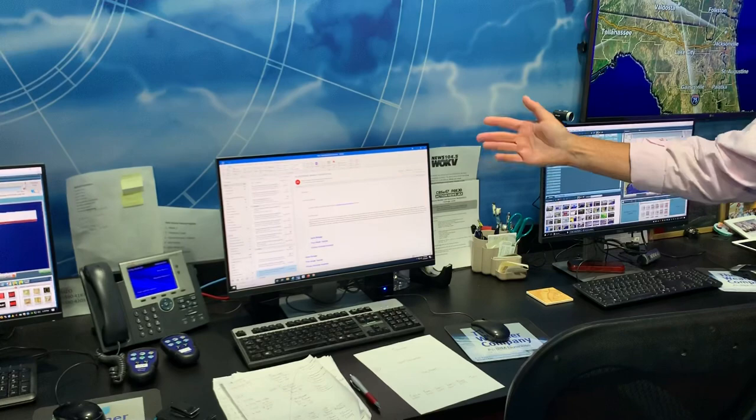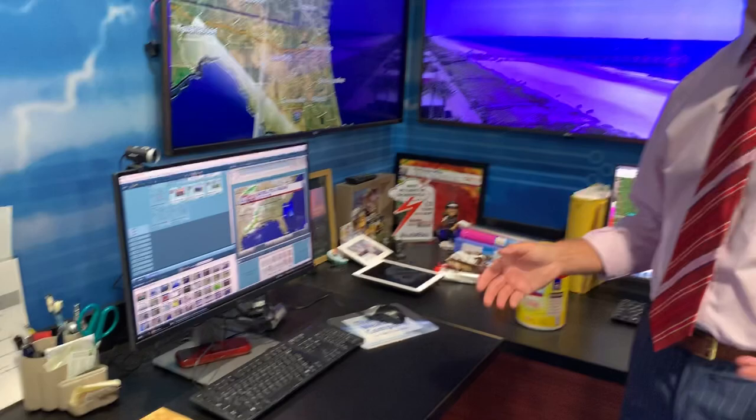This is the weather center right here. Meteorology is essentially a four-year degree — you study a lot of weather, and there's a lot of math and science involved. So as you get older and if you're interested in weather, really focus on science and math. In the First Alert Weather Center we have a lot of computers. These are graphics computers; this particular one is a news computer where we get a lot of our weather information.